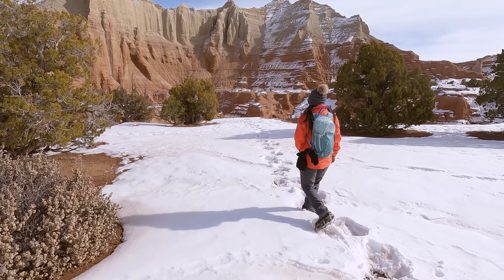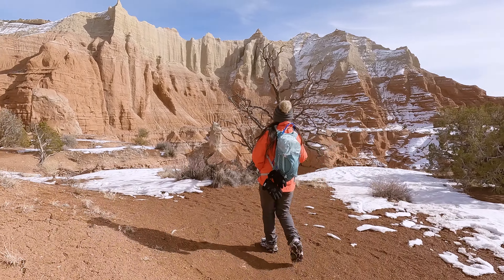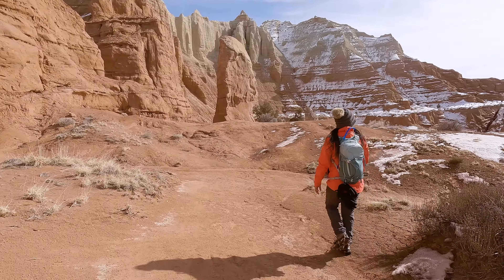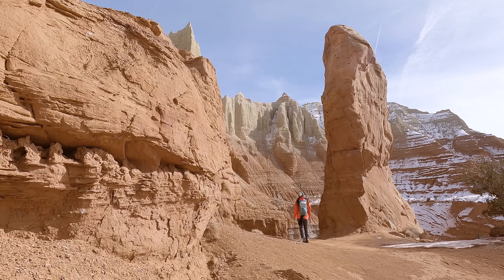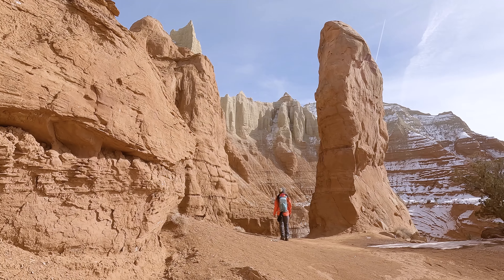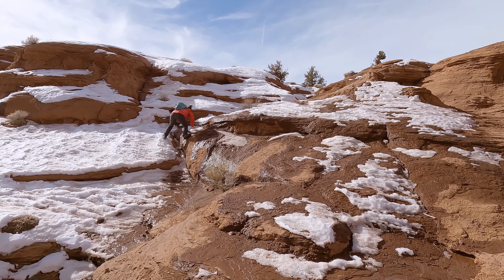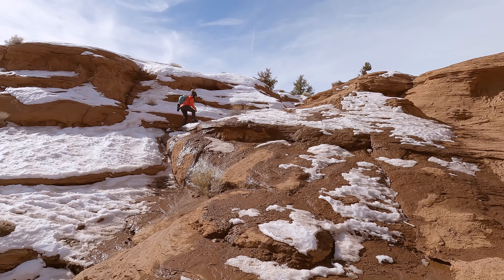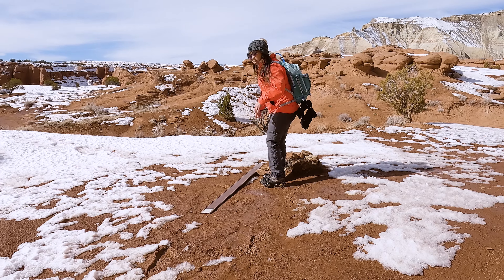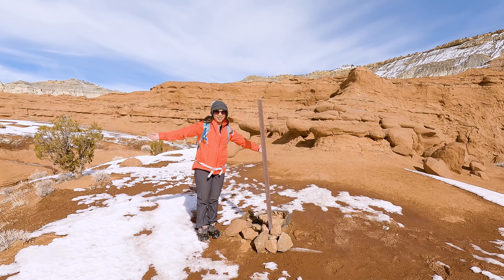Unfortunately, that was the last ridge on the trail, but there was still plenty of beauty to be seen. One of which is this big spire that you can see in the back corner of the trail. This makes for a pretty neat photo op and it also marks the furthest point of the trail — after this, you're going to start heading back. After this little tricky iced-over climb, we noticed that one of the trail markers had fallen over, so V attempted to fix it. And she succeeded.